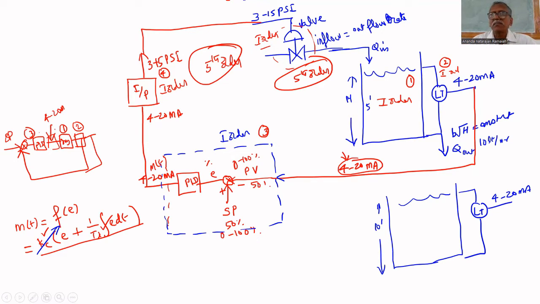The limit is there for Kc. Kc max is there. So how much Kc we have to select for acceptable operation, not best operation, acceptable operation. For that, we have to find the value of Kc. Similarly, for Ti, if Ti equals 0, 1 by Ti becomes infinity. Ti is also important, even though it is in the denominator, it also plays a role. So that also we have to fix. Fixing the values of Kc and Ti is called tuning of the controller.